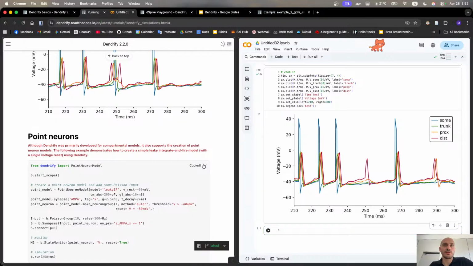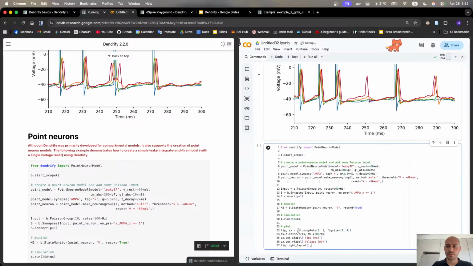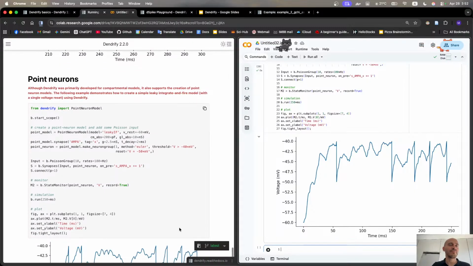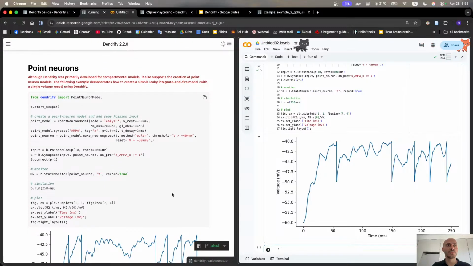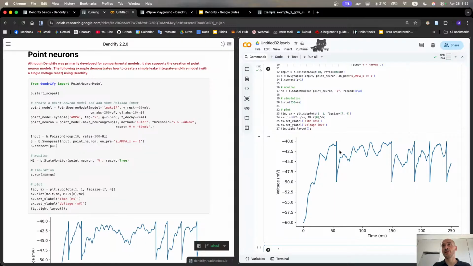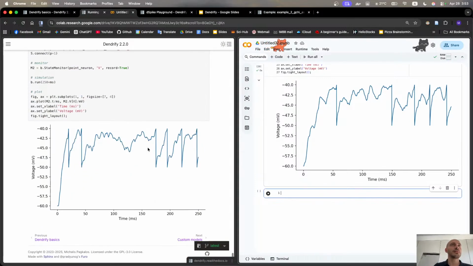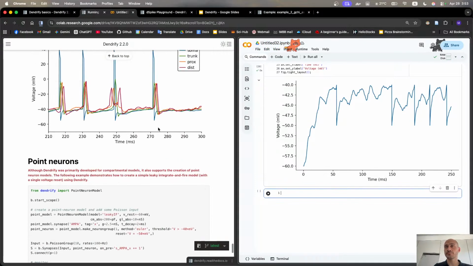And again, let's also see something with the point neuron model. This is a final simulation I want to point out. Very similar code to the previous, we just use a point neuron model. Here you notice that we don't have somatic spikes. This is a typical leaky integrate-and-fire behavior where every time the threshold is crossed, we just have a reset and no other voltages because this is a point neuron model. So these are the two basic tutorials.